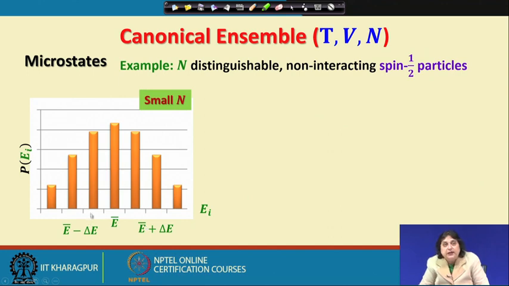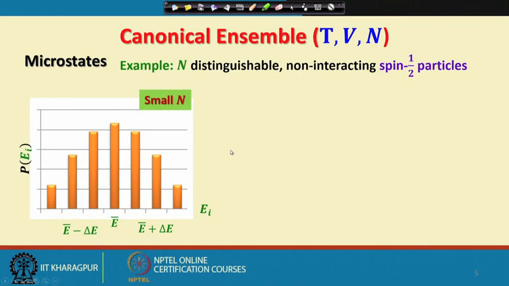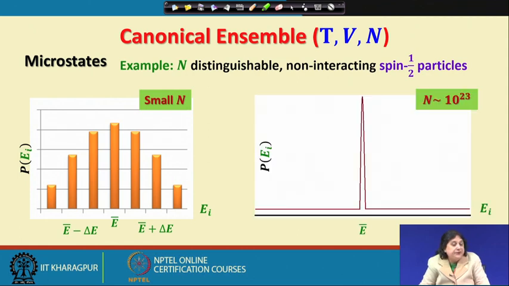But the interesting point is all these microscopic states are accessible provided the amount of energy that you are supplying to the system through its interaction with the reservoir is big enough to cover, say, delta E, 2 delta E or 3 delta E, similarly minus delta E, minus 2 delta E, and so on and so forth. So, what we understand here is, okay, we are still in the small n case. Now, let me think about the case where I have n of the order of 10 to the power of 23, a very large number.